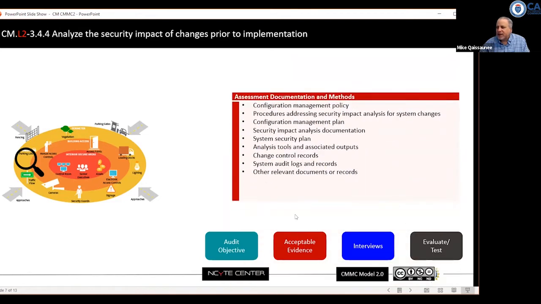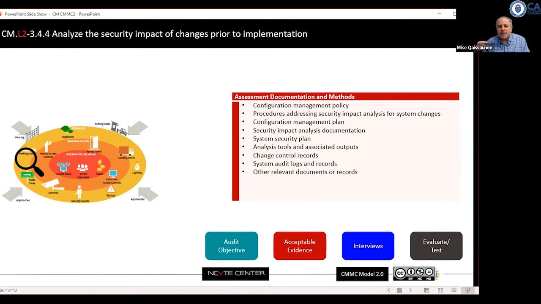All right, acceptable evidence. So again, our policy, the procedures for addressing security impact analysis for system changes. And again, I would suggest a combination of what I mentioned. So it's not only theoretical, where you're looking at the documentation for the changes, the documentation for the system, and then looking in vendor forums to see if there are any documented issues with that change you're trying to implement.